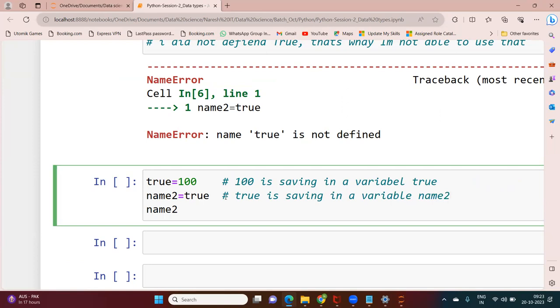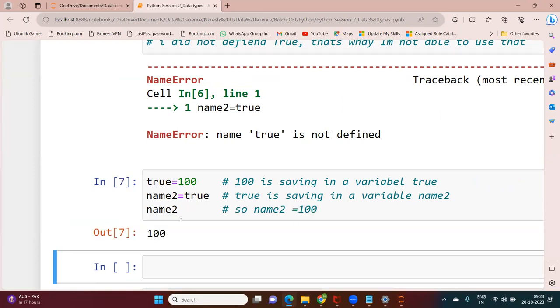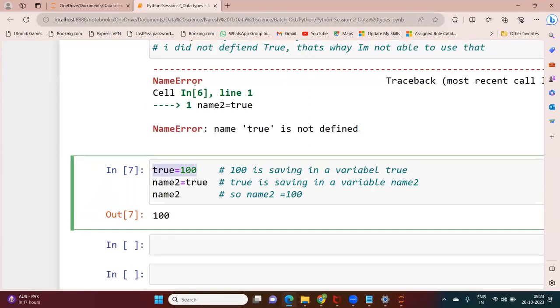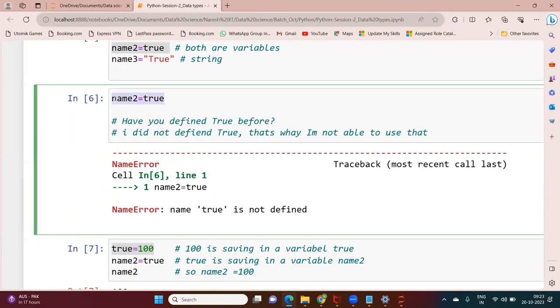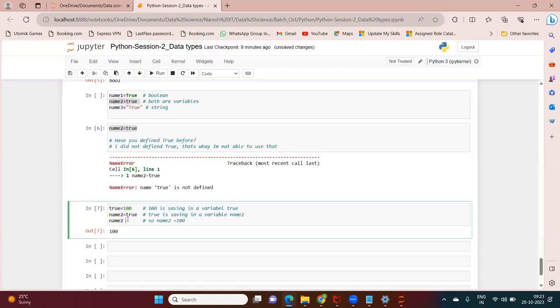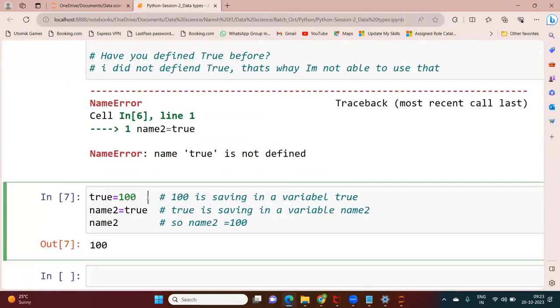Then since 100 is saved in true, name 2 is nothing but the value 100. So 100 will come, because you defined it now. Before, you did not define it here. That's why the error came before. Now you defined the true value.